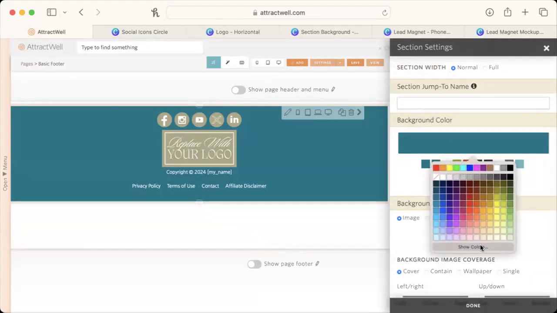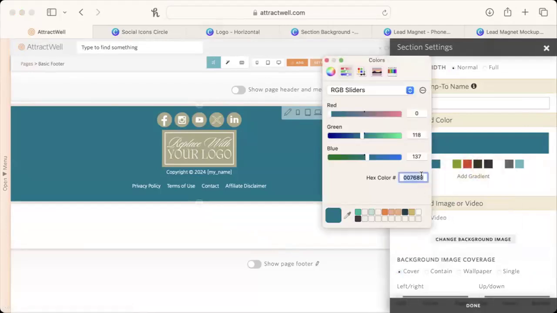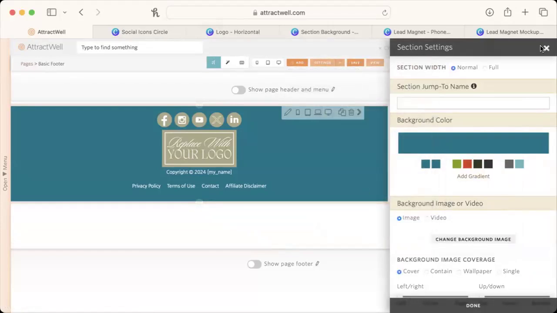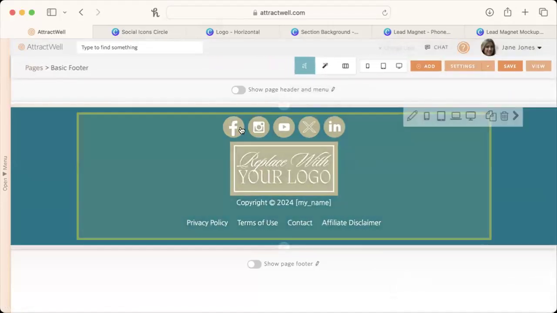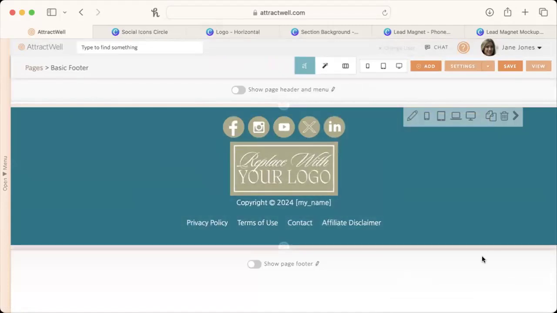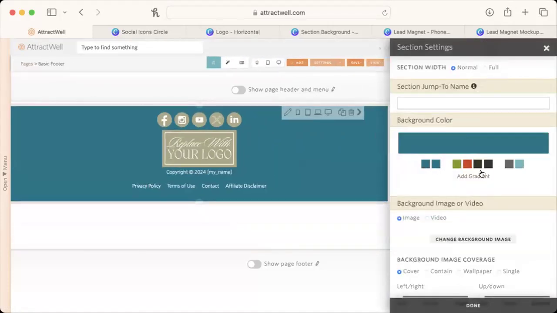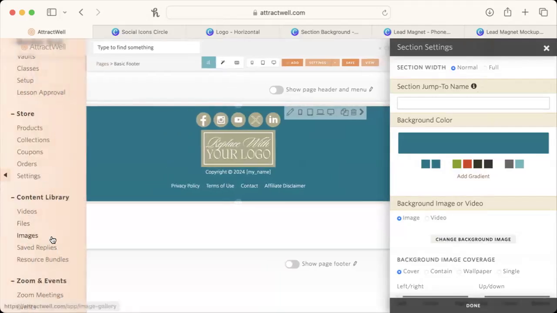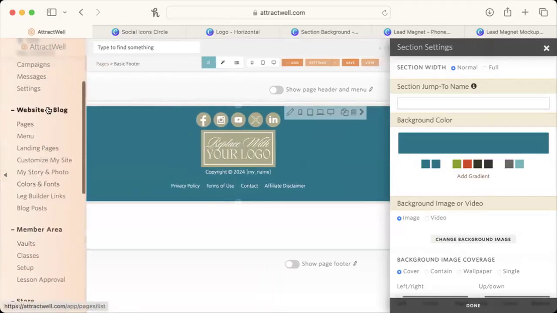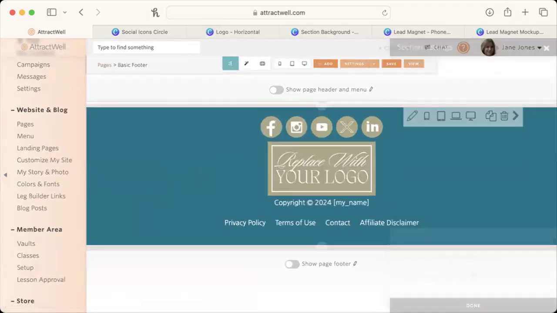And I'm actually going to go and find the hex code for this. You, of course, will likely have this in your Canva templates and maybe saved into your images and colors and stuff already here on your site, if you've branded your site already. But you can actually set this up in my colors and fonts, which are going to be right over here under website colors and fonts. You can actually get all of these here for a quick grab if you need them.